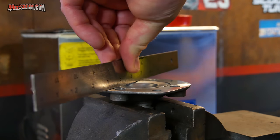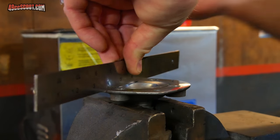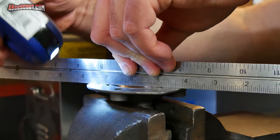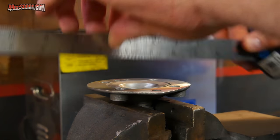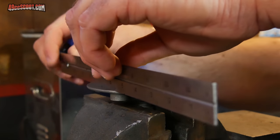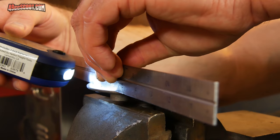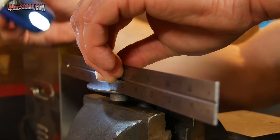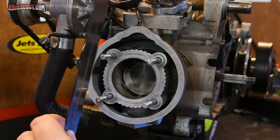I like to go across the stud holes, check that way, then I'll go diagonal the other way and take a look. Go straight across this way, go all around the edges. Make sure you check everything out very thoroughly. And again, if you see light coming through and you can get a feeler gauge through there, then you may have a warped head. You want to do the same thing to the cylinder surface.